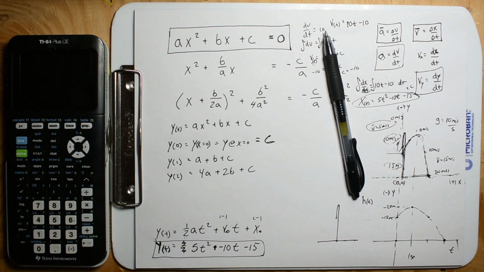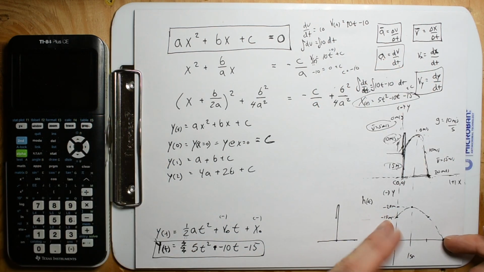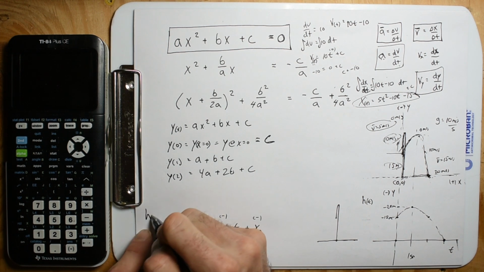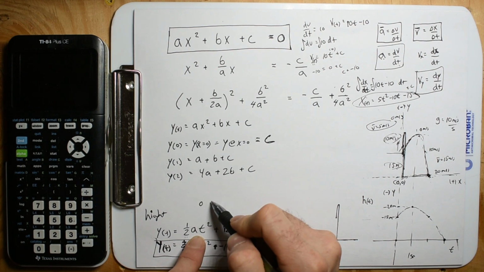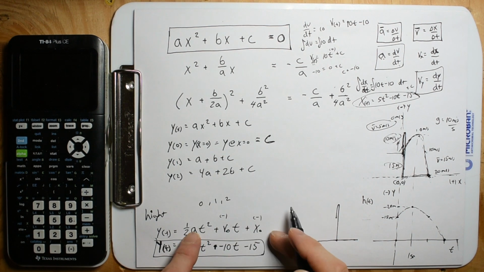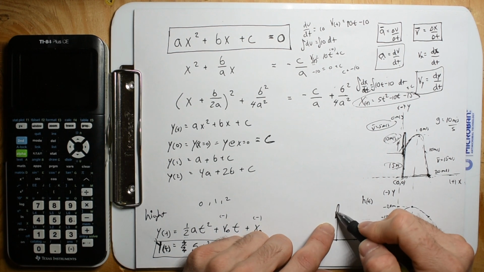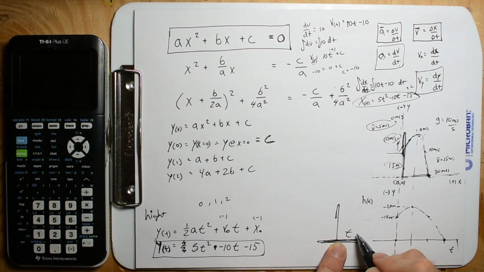And what are some applications where we would do this? A kinematic equation is one of them, because we have an equation for height. So this side is height. Cool. And then what's our input? Time, like in 0 seconds, 1 second, 2 seconds. And then we kind of know our height. And we just know from practice that if we throw something up, throw something down, it's going to hit the ground at some point. And maybe we want to know the time that it hits the ground.